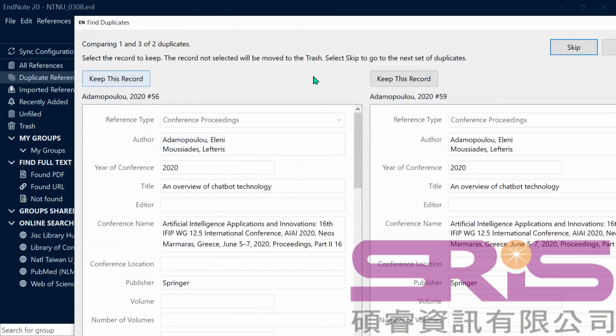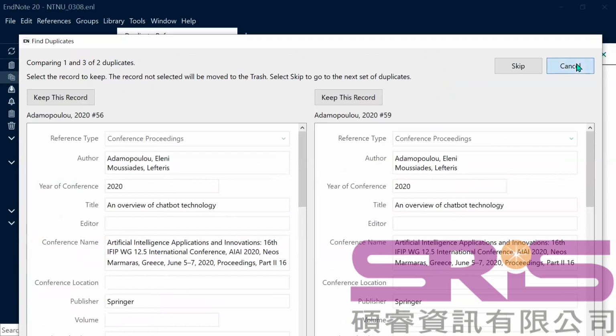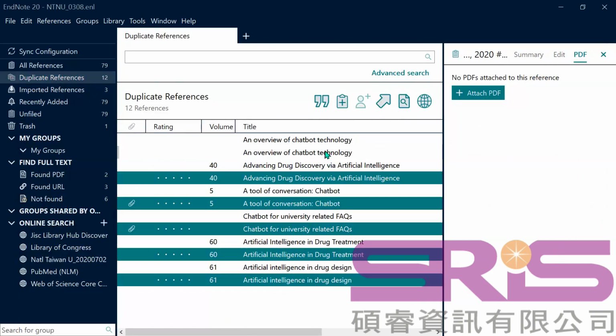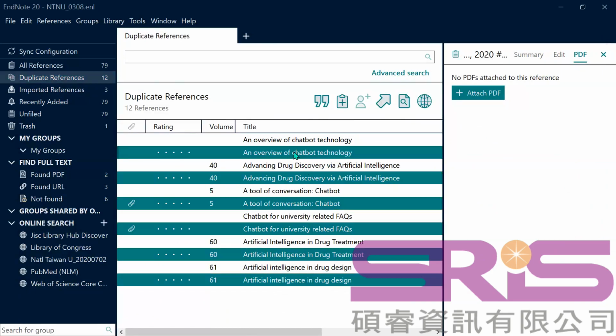You can also click on cancel, and in cancel you can find one of the duplicates will be selected, but this time you will have to check whether this one is to be selected or not, because the selected one is going to be thrown in trash. The selected one is going to be deleted.